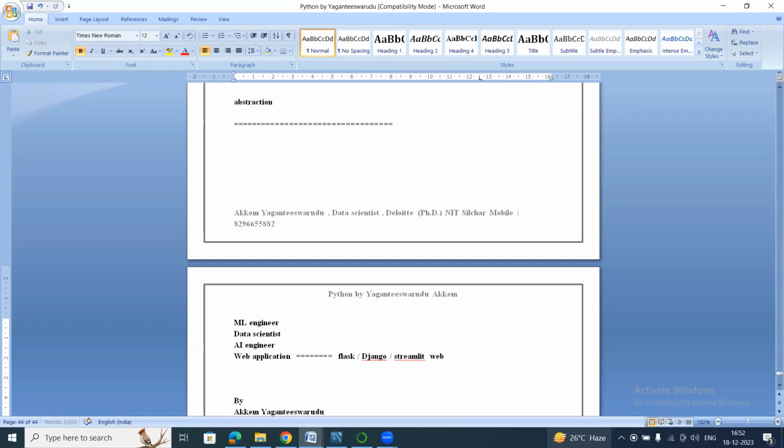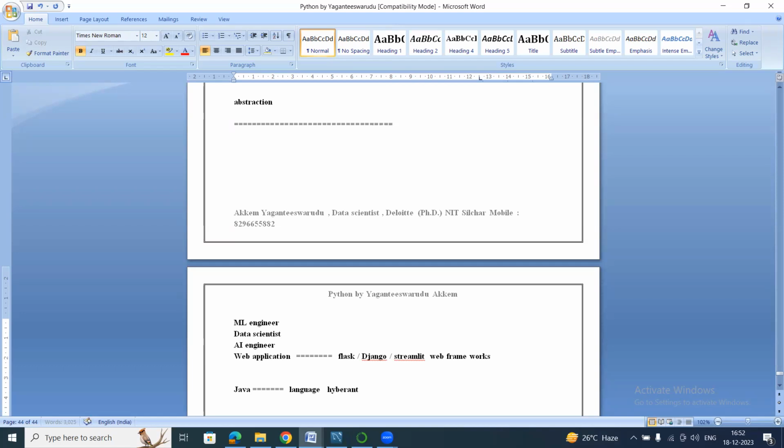These are web frameworks. If I want to develop a user interface for the user, I need to learn any of these frameworks. Not only in Python, if you see Java or .NET, for each and every application, if you already know Java, which is just a language, in addition to Java you need to learn Hibernate, Spring, and a lot of things.